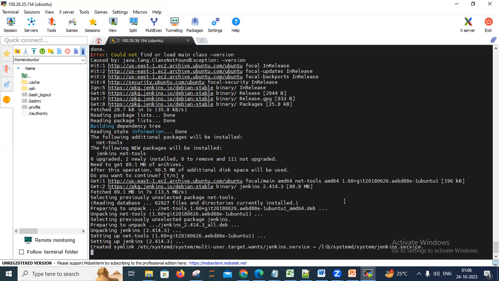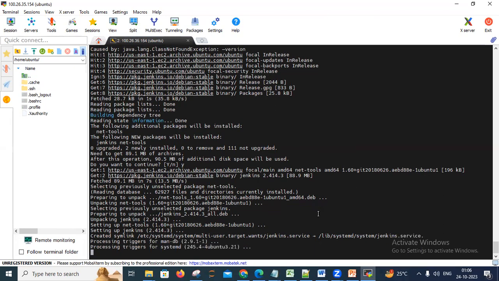We all know the default port of Jenkins is 8080, right? That port we have to open from our AWS instance, the Jenkins master. I will do that once it has been installed properly.